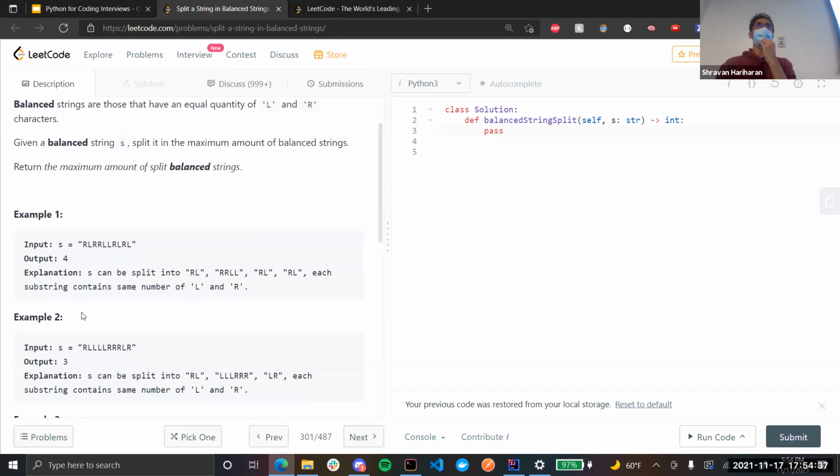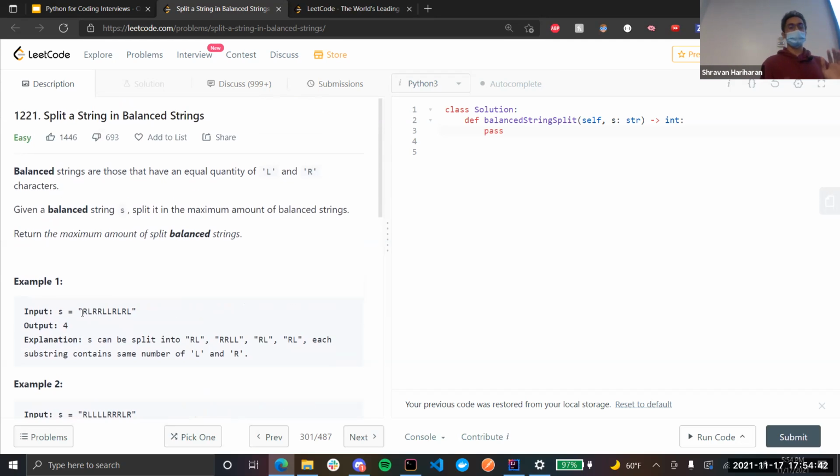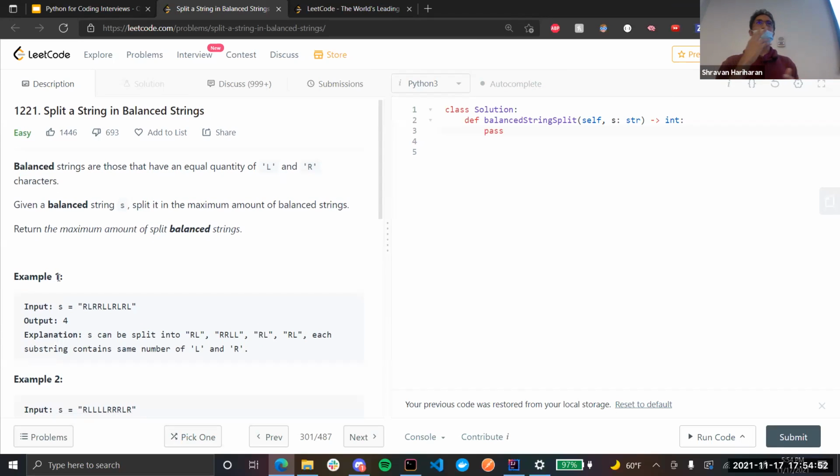Okay, so how do we solve this problem? Where do we start? So we can see that this is a string problem, right? We're given a string, we need to count stuff in the string, so we need to somehow iterate through the string, right? But what are we trying to find? And I'm going to walk through this and talk out loud, explain my thought process. And then you'll have a turn to do that for the next question.